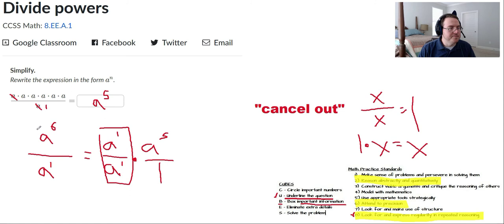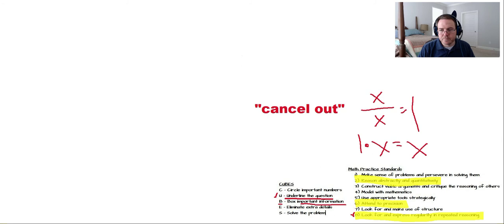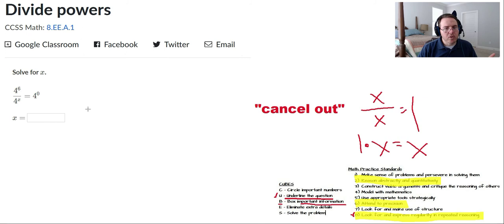So let's try another one. I'm going to go ahead and leave the cancel out notes. What was the A to the 5th power? Nice. This is a good thinker. Because the calculator won't help you. I don't think, he said to himself. Okay. So, look at this very carefully. So we really want to attend to precision on this one.